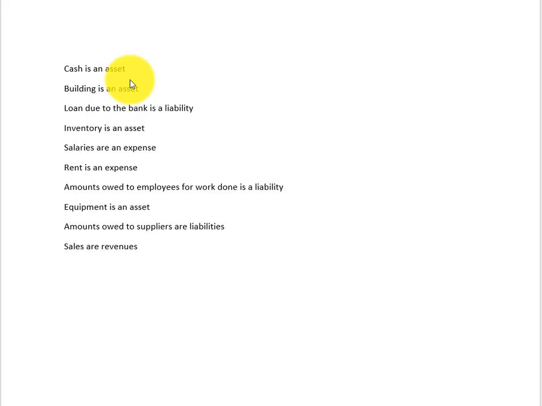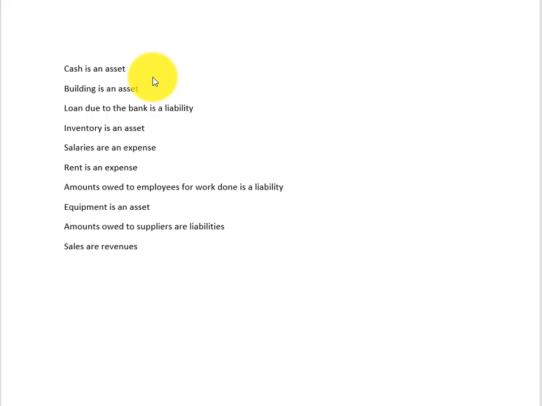That's the future benefit. Building is an asset because, assuming that you own or control it, now just any building is not an asset. What we're hopefully referring to here is a building that is owned or controlled by the business to operate out of, to utilize for selling their product, to house their equipment, that sort of thing. That is why the building is an asset. It's going to bring that future benefit, maybe even for 20 or 30 years.